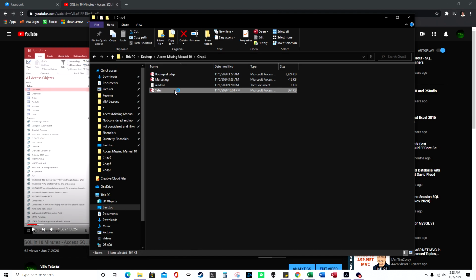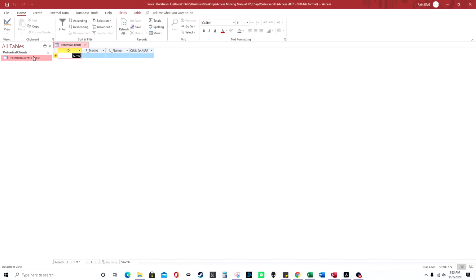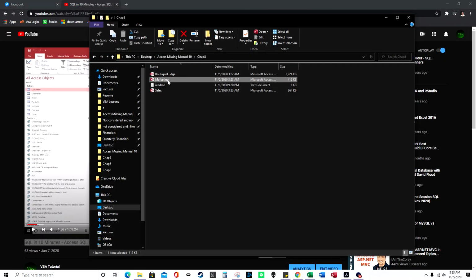I'm going to open up the sales one just to show it before I append to it. So this is a database where I'm going to append from one database to another database. So here are the potential clients, all blank. There's nothing there. And then here is the marketing. It's just going to take a few seconds to load.